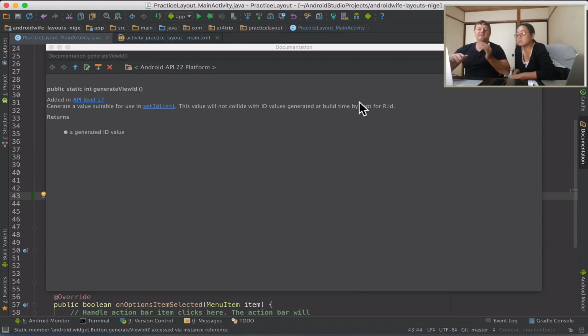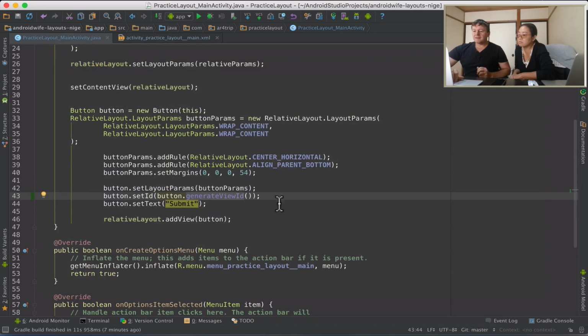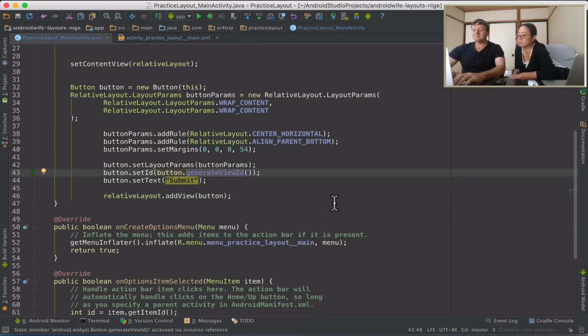So basically that means the unique value this is going to generate is not going to get confused by the values that you've created from your XML files. So we've generated a view ID for this button. Okay, so now that's method number one of setting an ID.